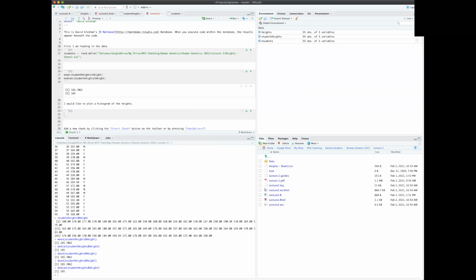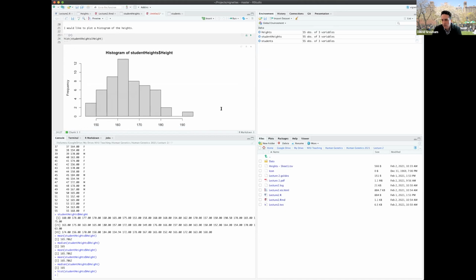And the practical way, and the way that I would do it, is I would just go to Google and say, how do you plot a histogram in R? Until you know these things, that's a lot of what we do. If we want to do something that we don't really know how to do, you can ask, because it turns out that the function is actually hist. And just to get that column of values, I've used this syntax. So now if I plot just hist, I'm going to get a histogram.